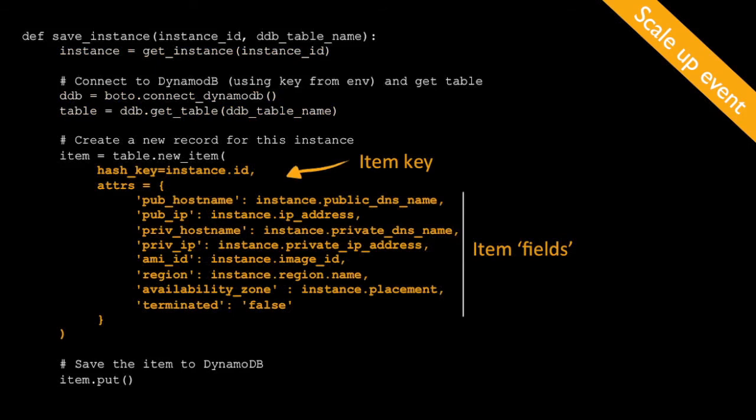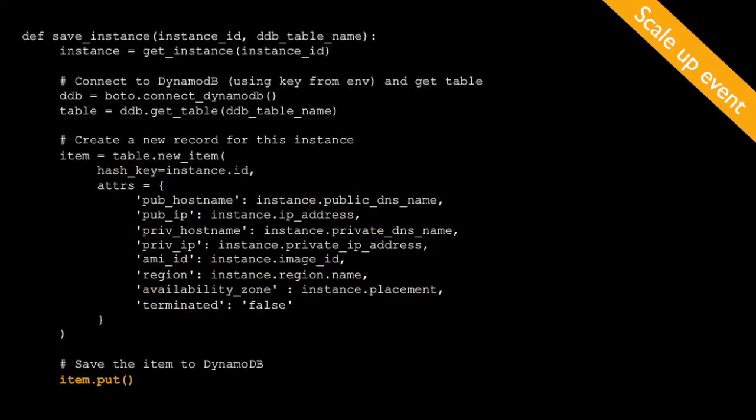DynamoDB is schemaless, so the only thing that I need here is a key, and I'm going to use the instance ID as the key. And then the data that I put into this item, or this row within the DynamoDB table, is going to be a piece of JSON that's formed up here. So these are my item fields, if you like. Now each row could be completely different in terms of its structure, but the console neatly picks these things apart, and I'll show you a screenshot in a second. So once I've formed up the data to write, I then simply put the data to Dynamo, and I'll get a transactional write to Dynamo.